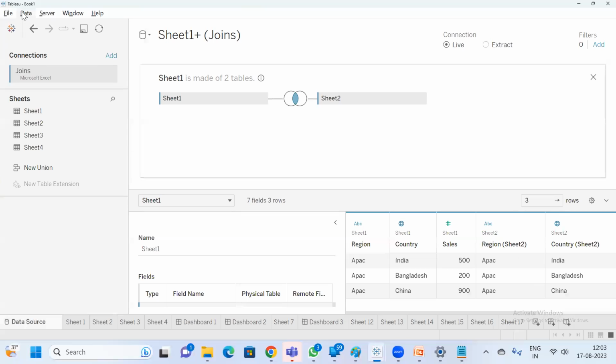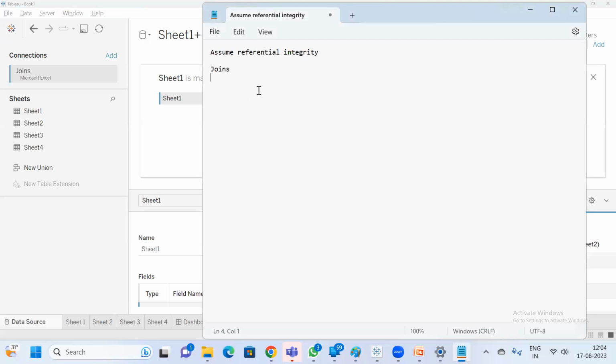With this option, it will reduce the length of the query. Let's say I'm dragging only region: select region from Sheet 1. This is a simple query that it will write.